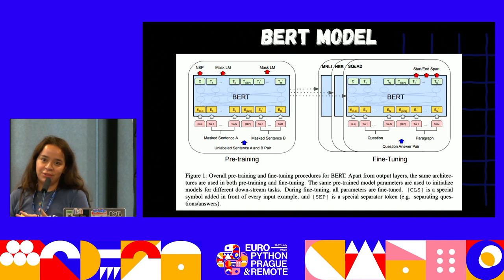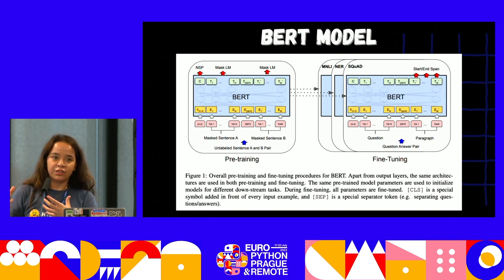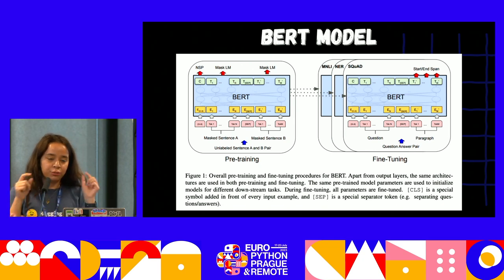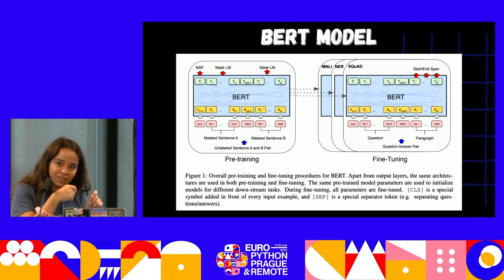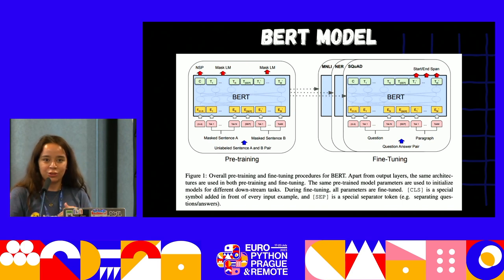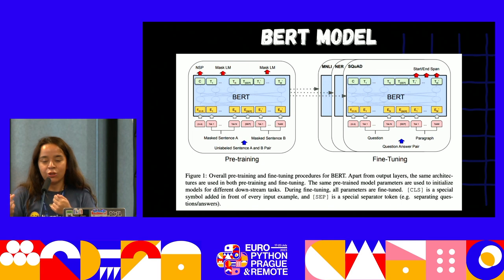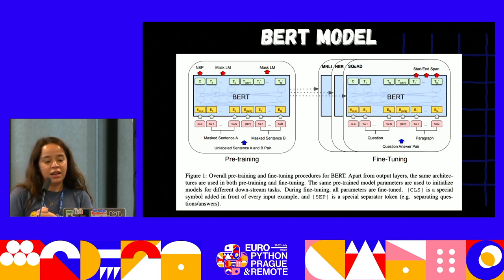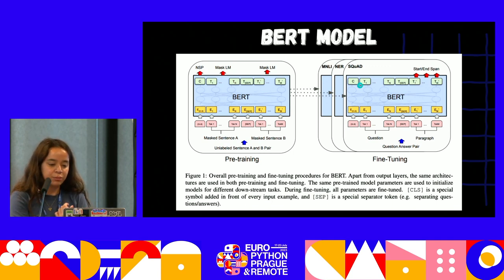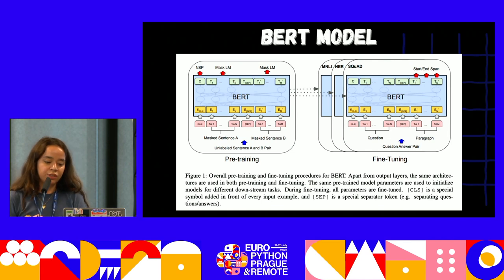If you want to train for text classification with three outputs, you put a classifier layer on top with three nodes, train that part, and you transfer the knowledge from BERT to your use case. You only train the classifier layer, or you can also unfreeze the previous layers — it's up to you. But it only takes three minutes on a T4 GPU. It also comes with positional embeddings which improve the performance, which I think is why it performed way better than XGBoost or any other architecture.